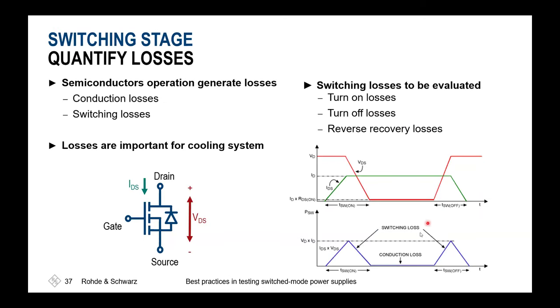What's important to know? If we'd like to measure losses at the end, we'll have our drain source current, our voltage, and of course, the switching loss is determined immediately by multiplication of these two channels, so current and voltage. And as you already could imagine, I've mentioned we'll have a specific delay for each probe. And if we'd like to now do a proper power consumption calculation, we'll have to know if IDS comes more early or later, because this will immediately change the conduction losses and the switching losses.